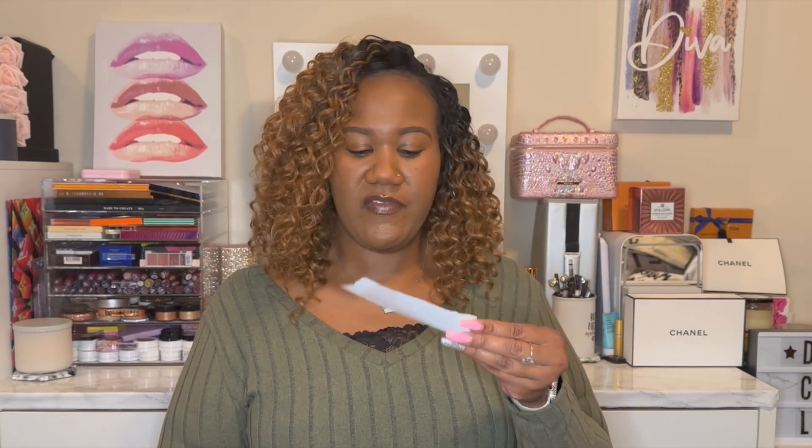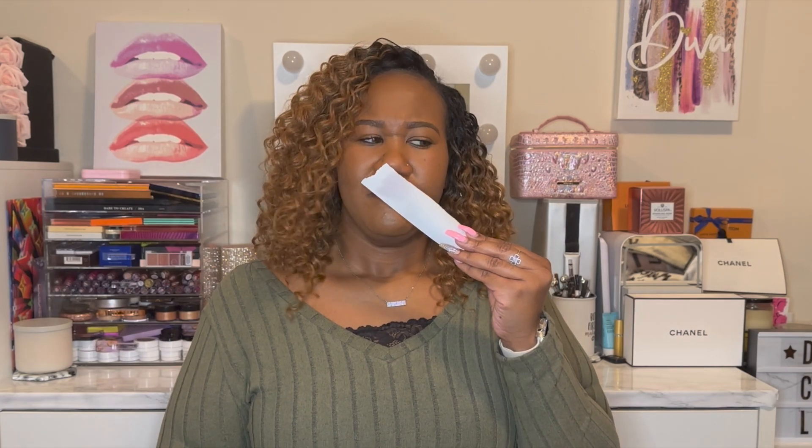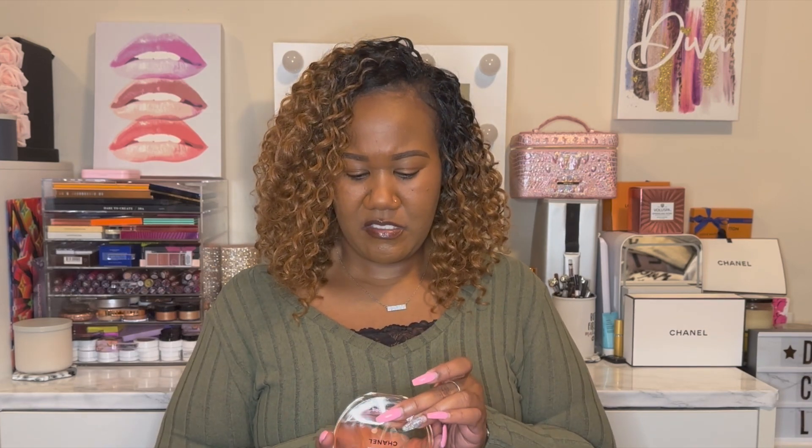I'm going to spray it and see. It smells good, but I just don't think it's for me. Maybe it's a little too floral — it is in the floral family. When it settles it does smell good, but the verdict is still out. I may sell this one; there's a good amount left and it's a five fluid ounce bottle. For right now I think I'm going to get rid of it or sell it.